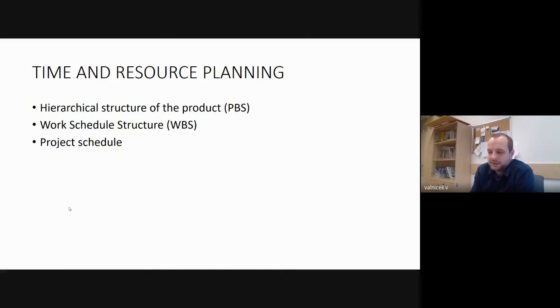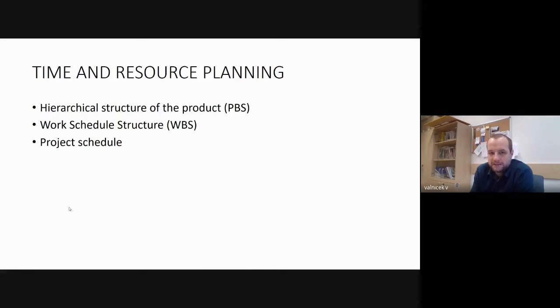Basically, all subsidy projects are planned using the waterfall technique. So the ideal tools for planning waterfall projects are the so-called project breakdown structure, product breakdown structure, and work breakdown structure.